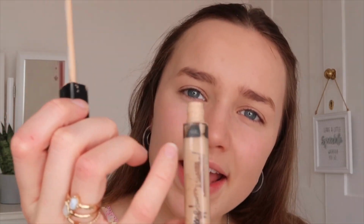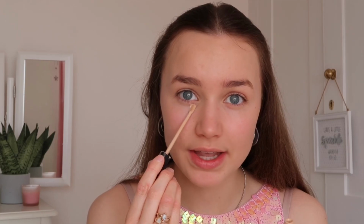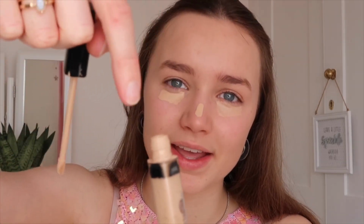However, I got this one, and obviously it is a little bit better than the Primark one, but I don't know if you can see here, all of this black is coming off. So if I got a tissue and rubbed that back bit, it literally comes off. And also the packaging, the concealer's getting on all of my other makeup. The thing doesn't seal properly. Maybe I just need to clean it, this bit here, so that it shuts better. I don't know, but it just doesn't shut properly, and then it gets concealer everywhere.